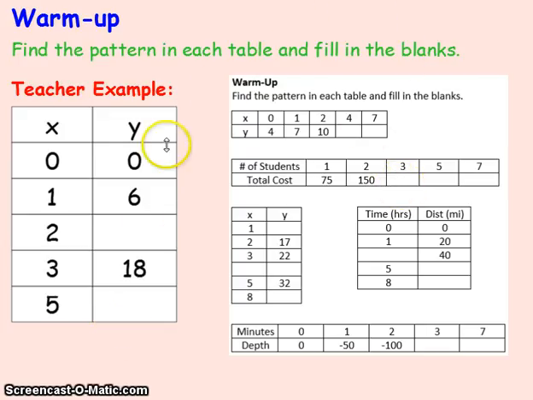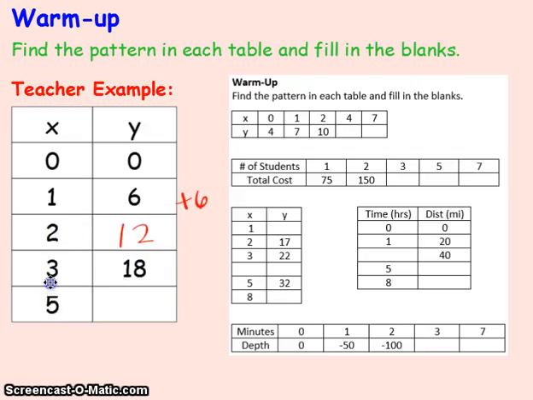Okay, so if you notice right here it's going by ones. And then here my pattern goes from 0 to 6. If I go from 0 to 6, that means I'm adding 6 each time. So 6 plus 6 gives me 12, okay? And then 2, 3, well look, it jumped right here.